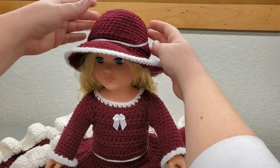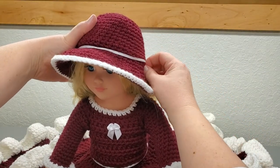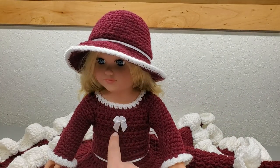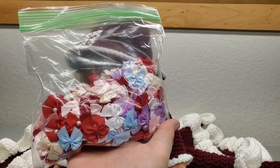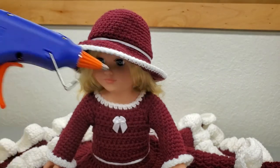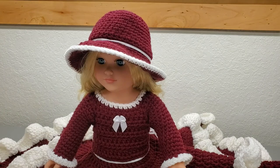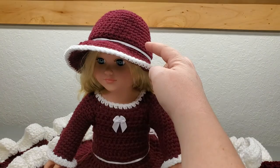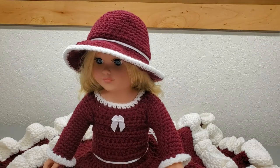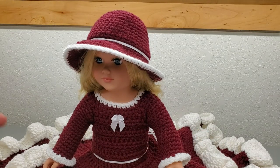The decorations that you put on are up to you. But I used these little bows I got from Walmart. And then I used my hot glue gun to hot glue her little bow on. And then I didn't hot glue the ribbon on her hat and on her belly right there, just because all I have is thin ribbon, and I don't really want to try to finagle a strip of hot glue on her dress and the ribbon. So I just thought I would tie it, and if it comes off, I'll just tie it back on.